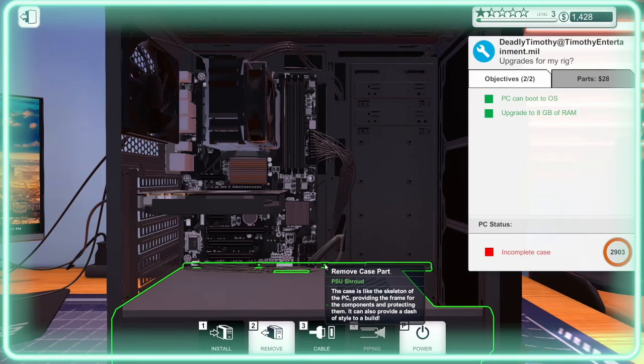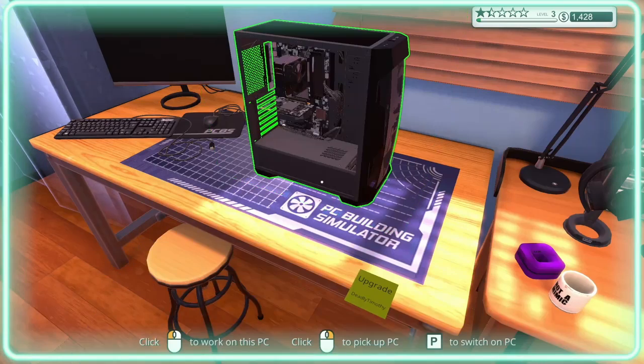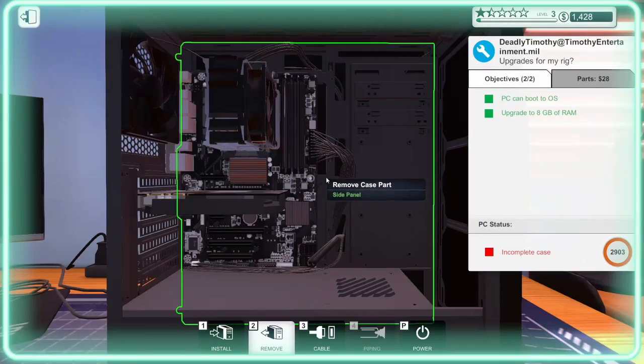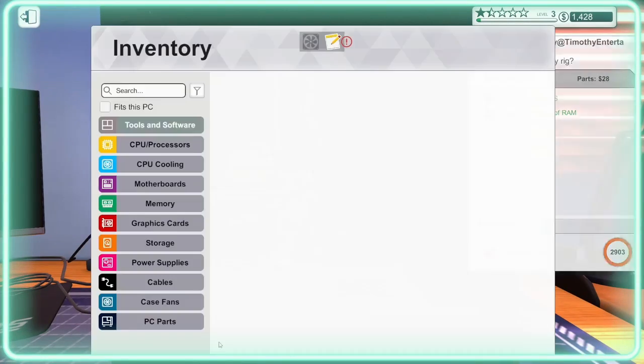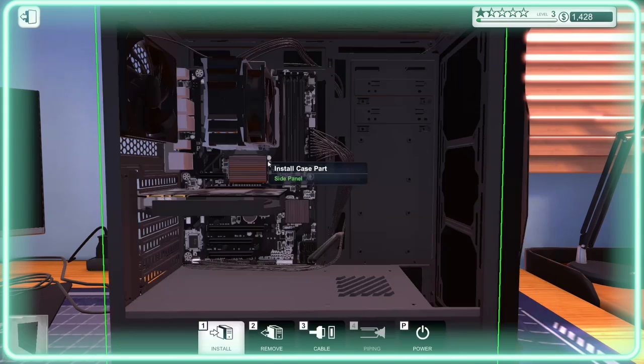And it does work in complete case. So what we'll do now, put it down. What we'll do now is go into it again, install case, put the side of the case on.